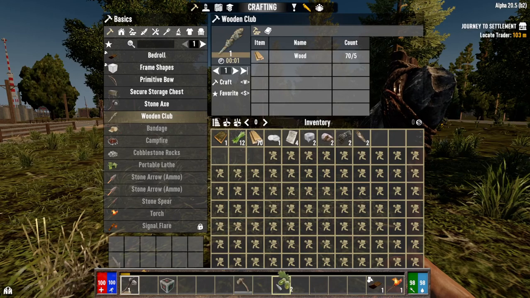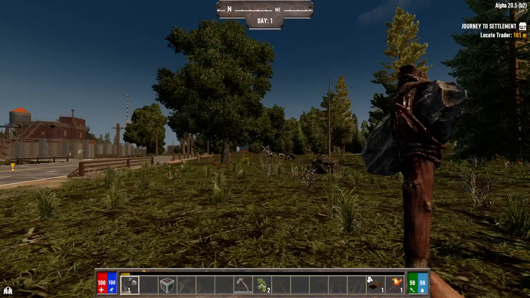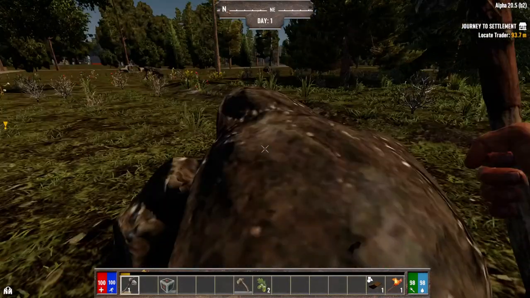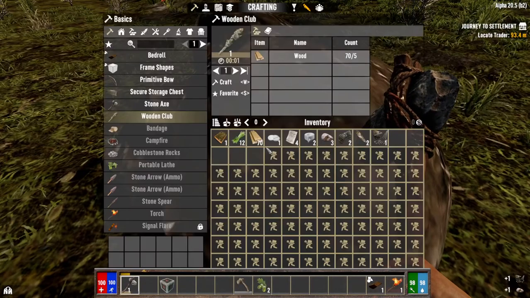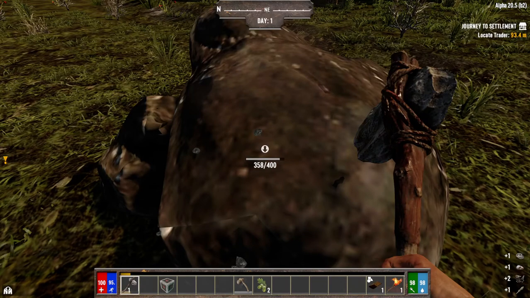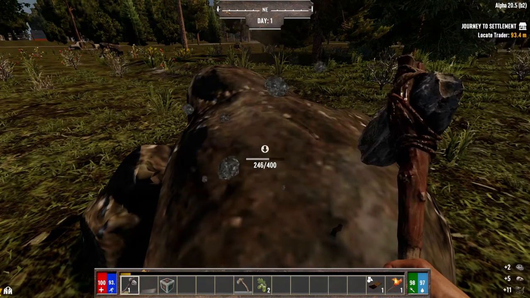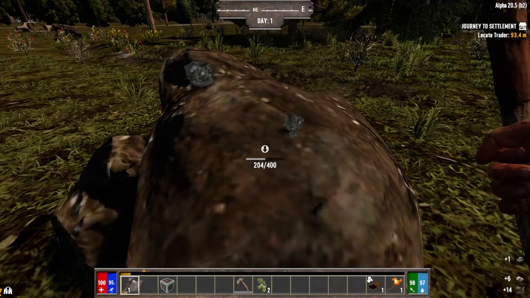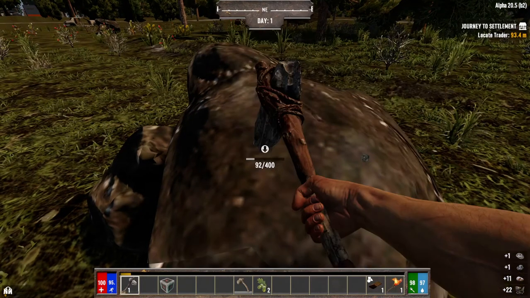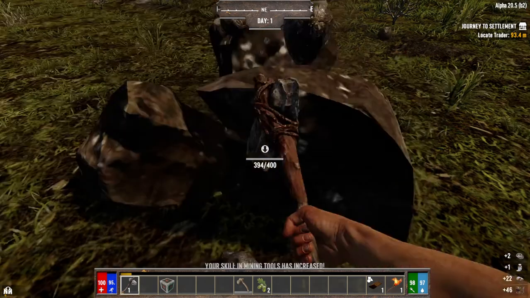And then I want to plant at some point. But that got us a nice bit of wood. So let's get some stone, I think. First off, let's get the club going. So we'll use that as a weapon to defend until we can find something better. As you can see, we're getting plenty of iron. And yeah, now your mining skill increases, so it goes up.